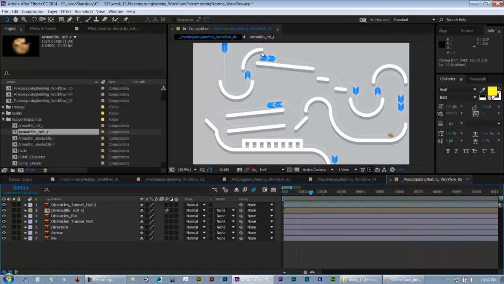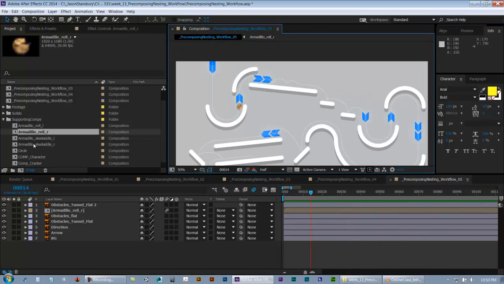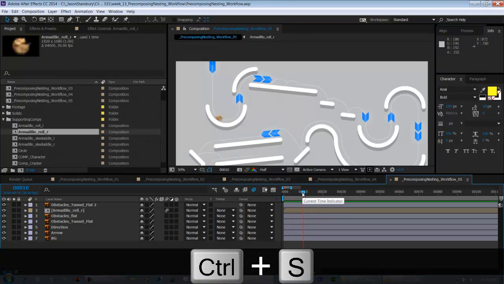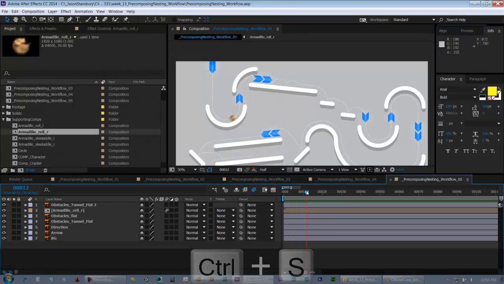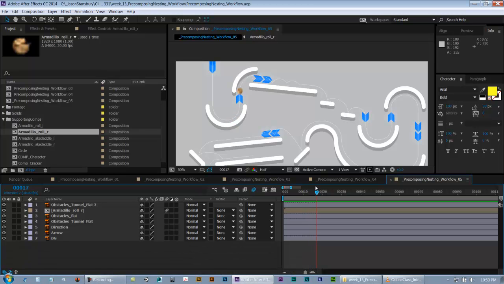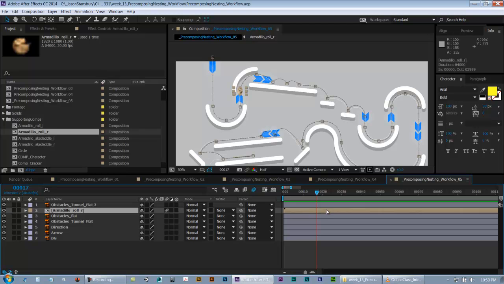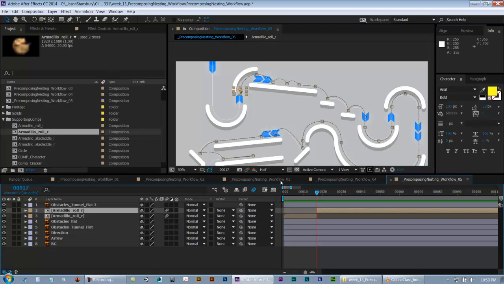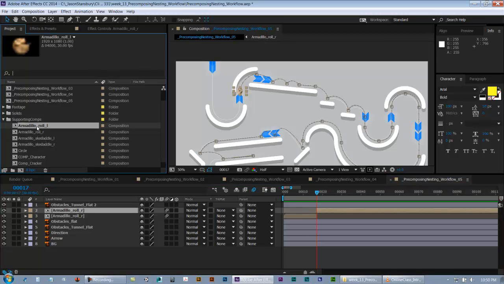But I'm going to show you how to adjust and cut and throw in these other states. I'm going to call these different animation states because it's kind of like a website or buttons. You got a rollover state, that kind of thing. Alright, so he's rolling to the right, which is good. Here he wouldn't roll to the right, he would be rolling to the left because he's starting to roll around this curve. So you can split the layer, and then you can replace with the roll to the left.